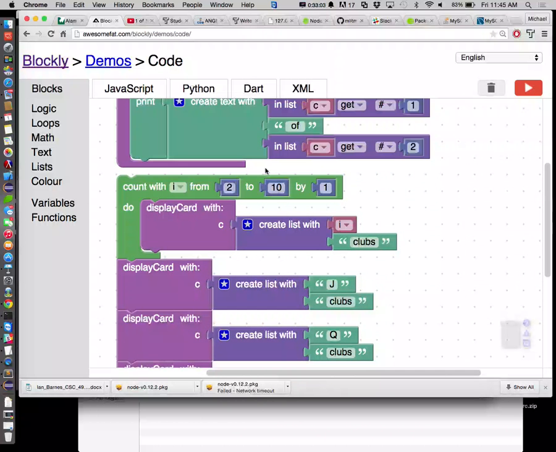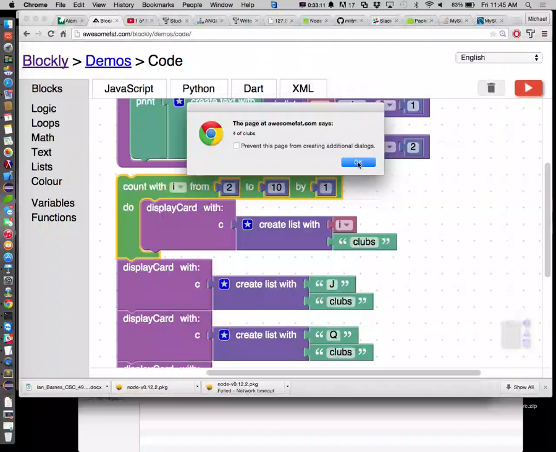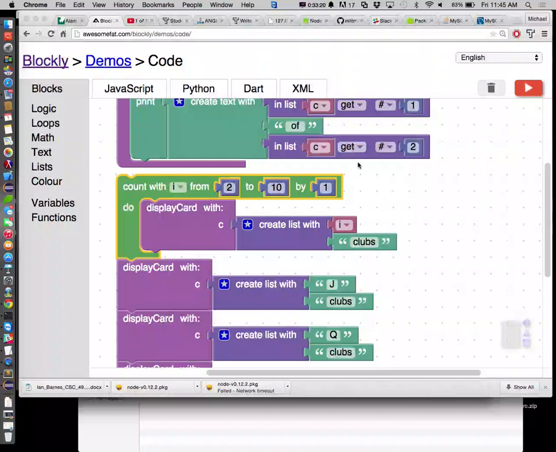This is pulled off. So this goes through all the numbers between 2 and 10. And then we go and do these. Let's just look at this real quick, and then it's 2, 3, 4, 5, 6, 7, 8, 9, 10, Jack, Queen, King, Ace.